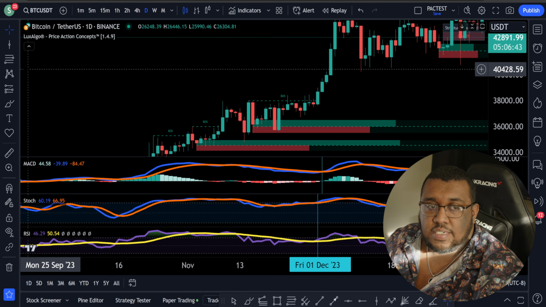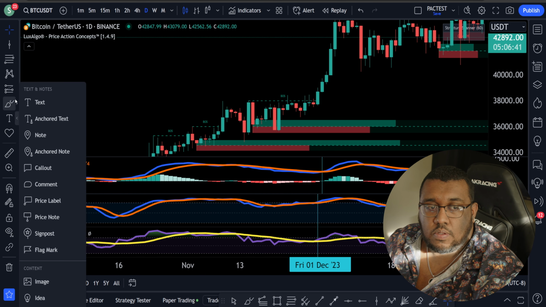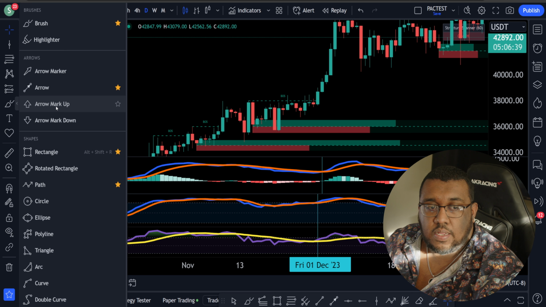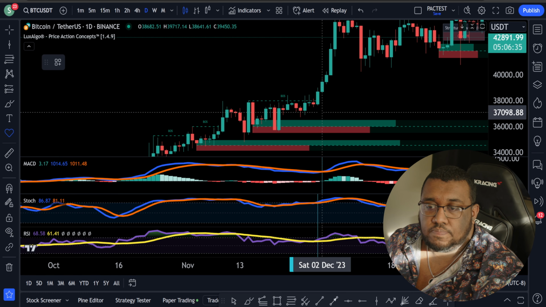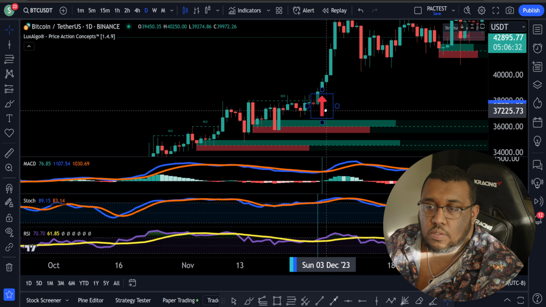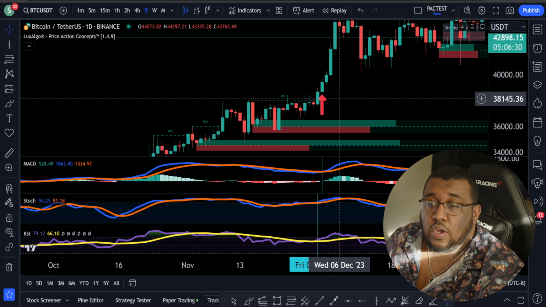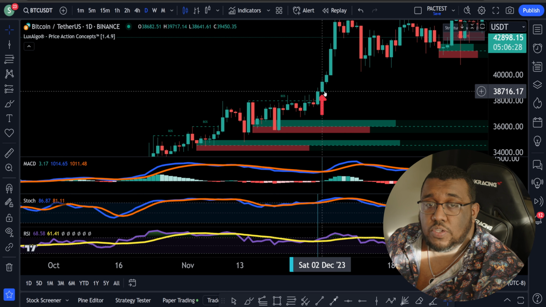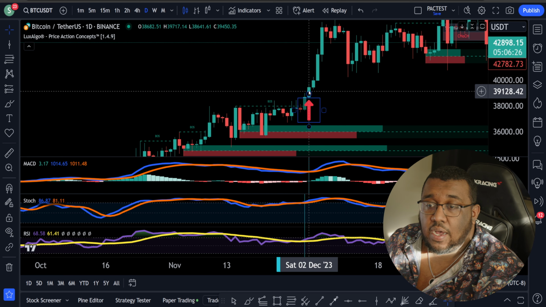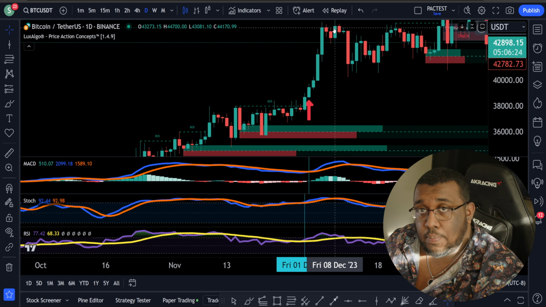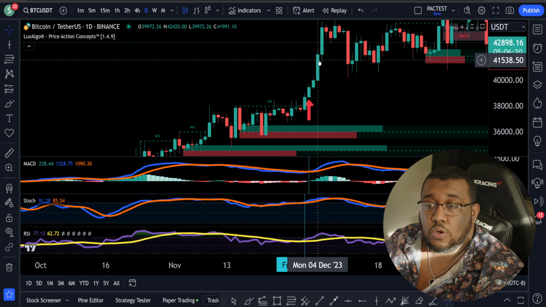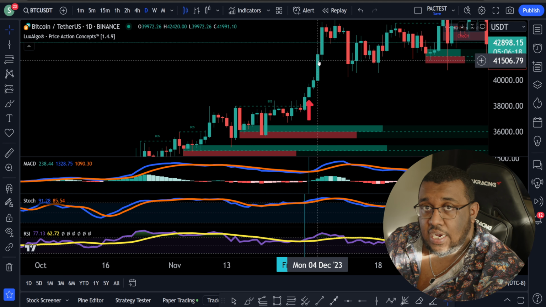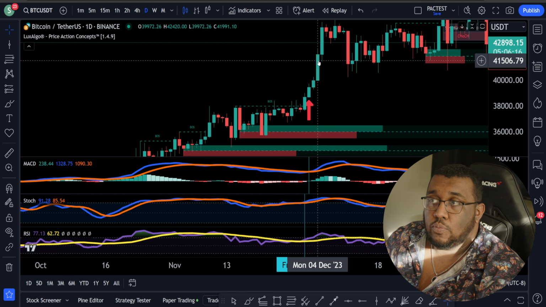And the reason I said this earlier, if I can get my little arrow. There we go. The reason I told you guys we also want the break of structure, and the reason we're using this strategy, is because once you buy, things are going up, up, up, and up. You want to see that move happening. You want to be happy with that move, and you don't want to buy and wait for things to go sideways, and then you're just kind of wasting time.